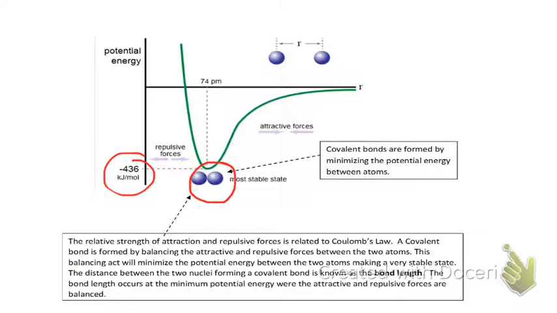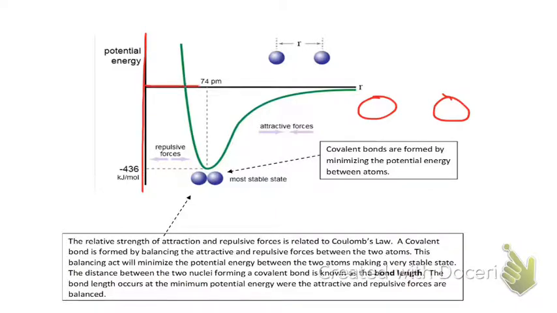All right? Now, let's draw a couple of things here. I'm going to erase this, and let's start up here. We're going to look at a couple of atoms here, and the potential energy is on this y-axis, and the distance or the radius between the two atoms, or specifically between the two nuclei, is represented along the x-axis. So when you have two atoms that have a radius in this area here, the potential energy is too high. There's not a good balancing act to form a strong covalent bond.